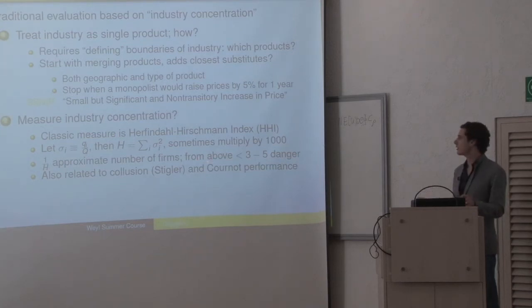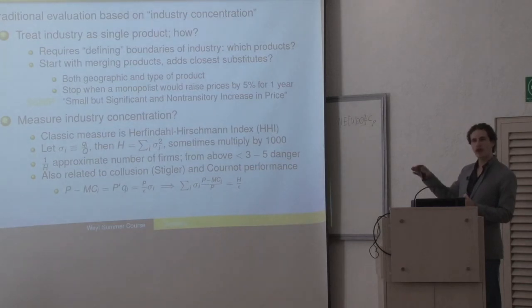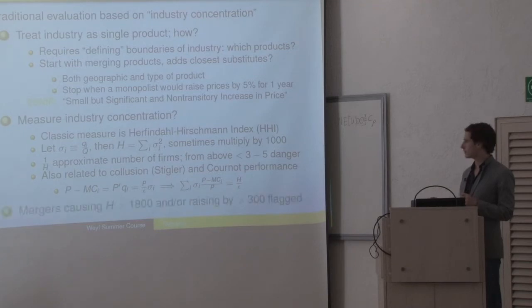This is also closely related to the collusion problem, and Stigler made a relationship to there, and to market performance under Cournot. So under Cournot, remember that price minus marginal cost is equal to the slope of price times the quantity, right? So another way of putting that is it's equal to price over the elasticity times the share of the firm. So it turns out, before I had that 1 over n was equal to theta. If firms are not all the same, basically theta is equal to the Herfindahl index, you can show. So the Herfindahl index is a natural measure of the degree of competitiveness.